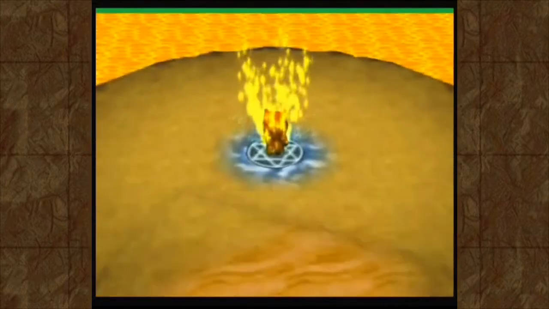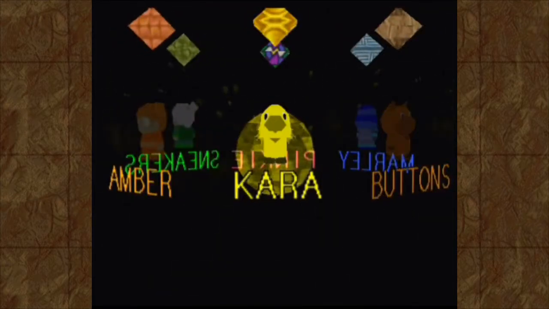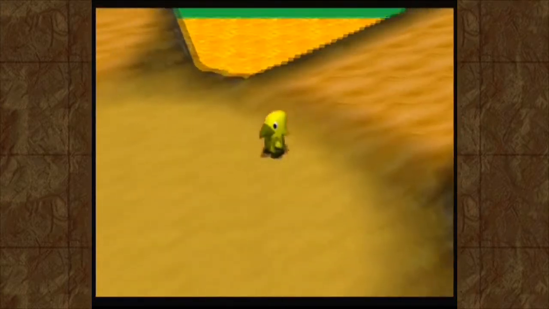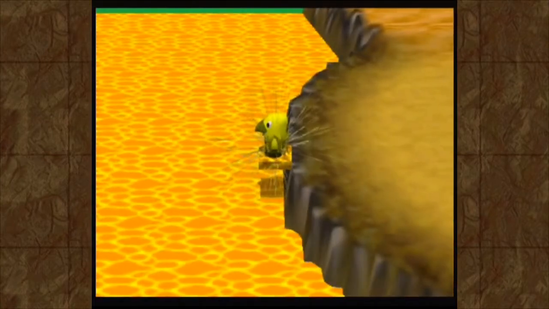Okay, now we'll go to Kara. In regards to warping, I apparently can warp everywhere except RPG Land and Aqua Land. The other locations are not built yet, basically, so I can warp there and see them in development, kinda. Well, I'll do that in a bit.